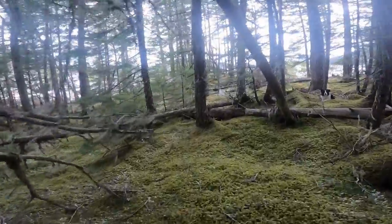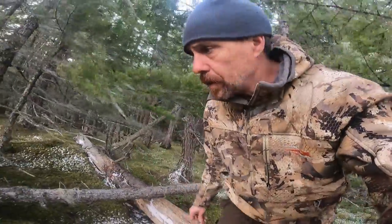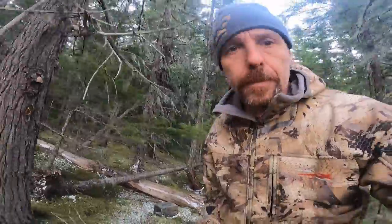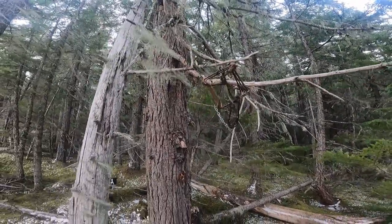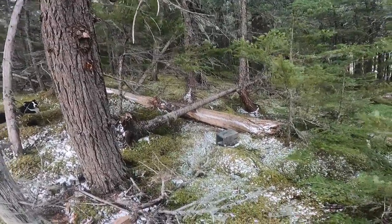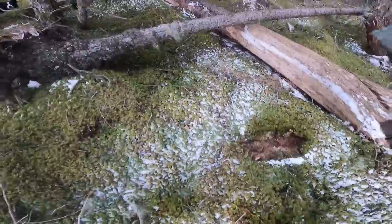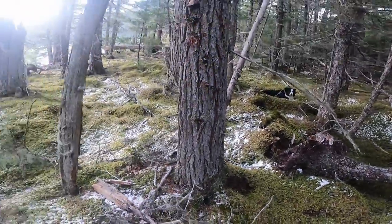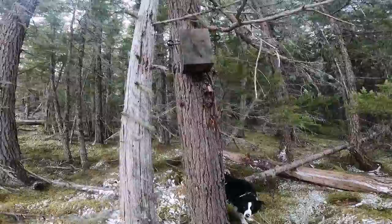It's windy today. I've got a martin box — I haven't set this line, this section, for two years, which is not a bad thing, let it sit for a bit. Here's where I had a martin box. Still got some traps — if I think they're out of sight from the hunters, I'll leave them. The box is on the ground, probably just fell off. I don't think a bear knocked it off because it smashed, but you never know. So we'll get that set up — okay, there we go, we're set up.